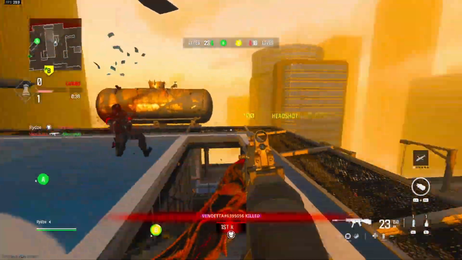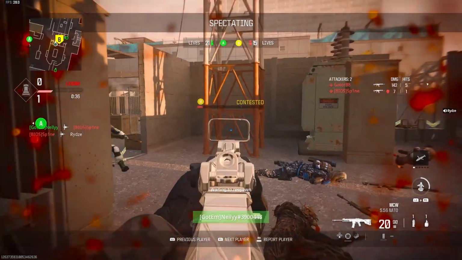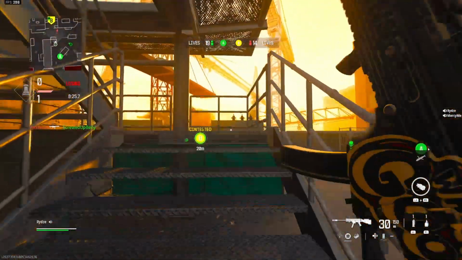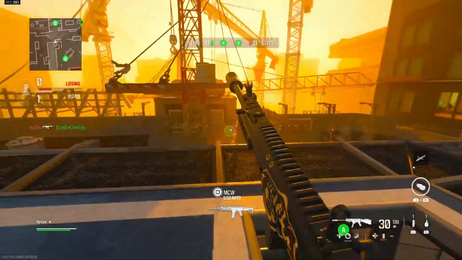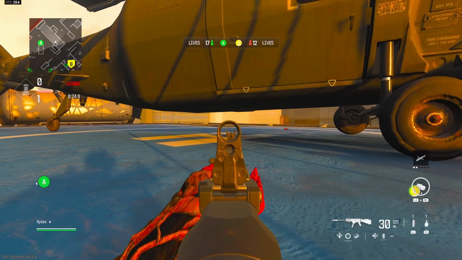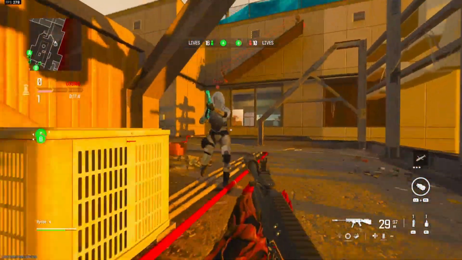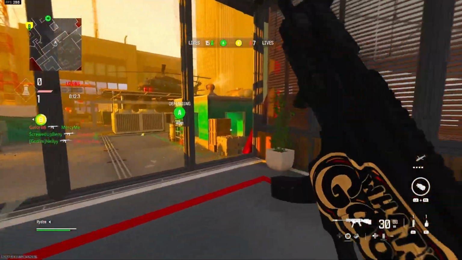One top heli. Oh, there's ladders and then one coming through mid. One top heli. Nice. Another one. He's on B weak. Got him. One going through A. He's weak. He came through mid.